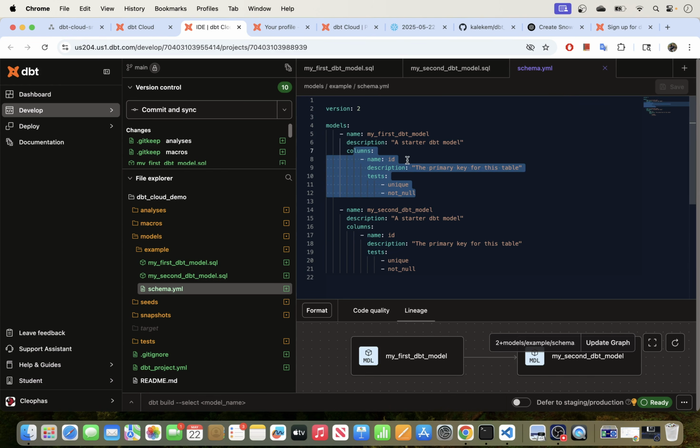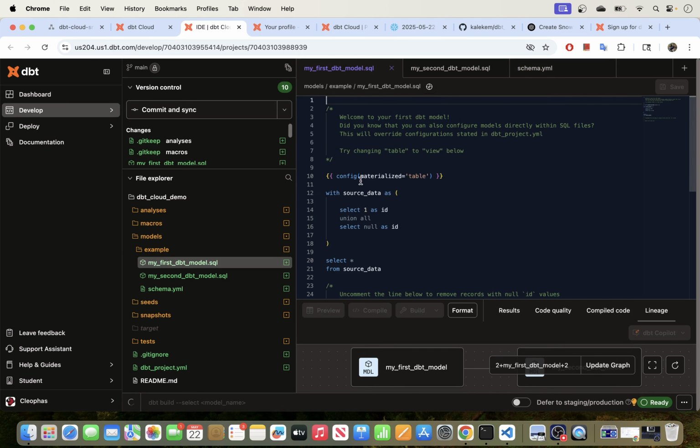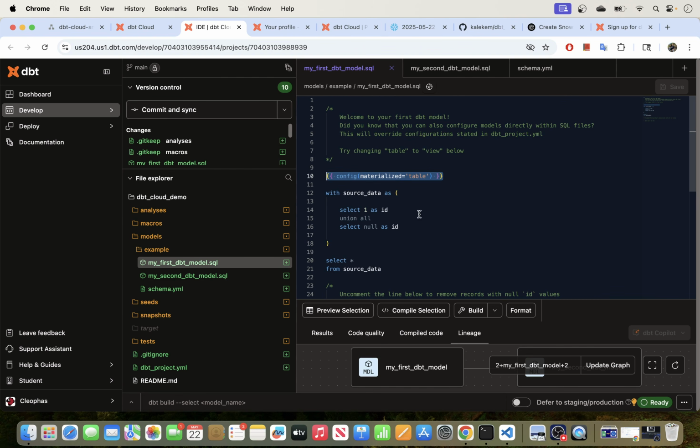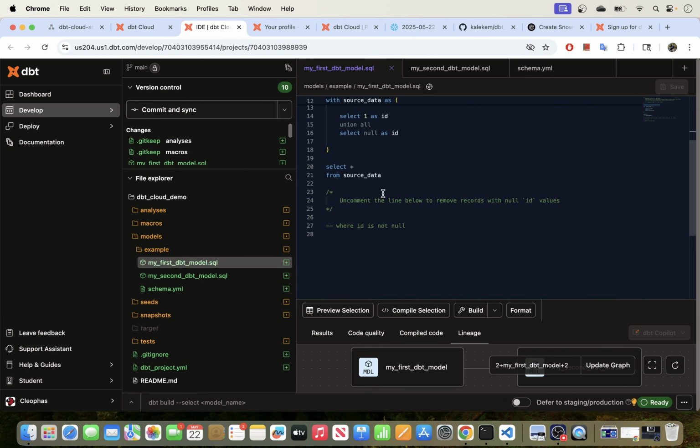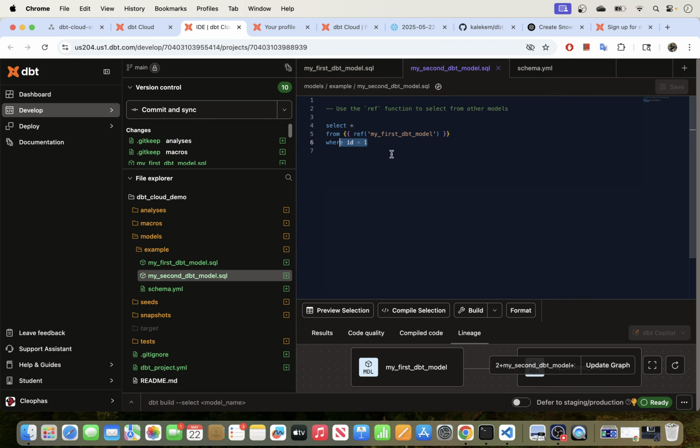For example, ID will be the unique one for the first DBT model, and for the second DBT model, the ID is the unique one as well. If you also go back here, you can see that the first DBT model is materialized as a table. That means that when we run this model, it is going to be created as a table in Snowflake. And the second one will be created as a view.